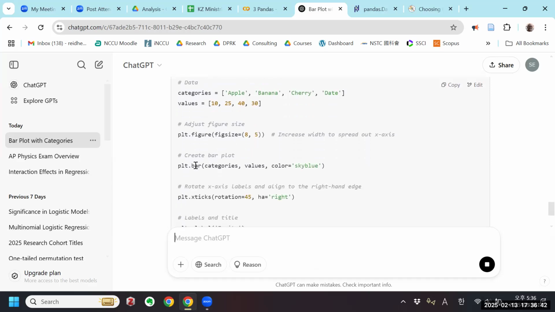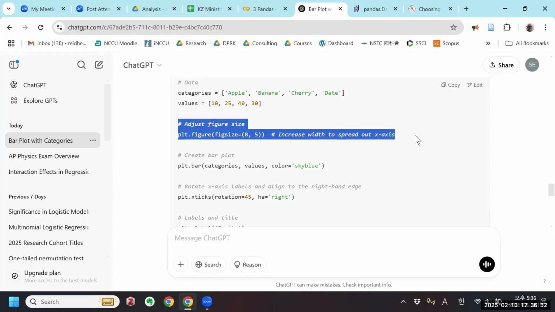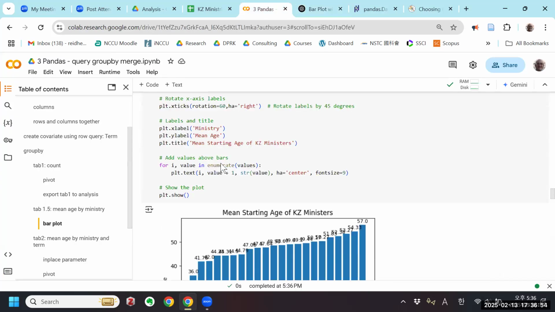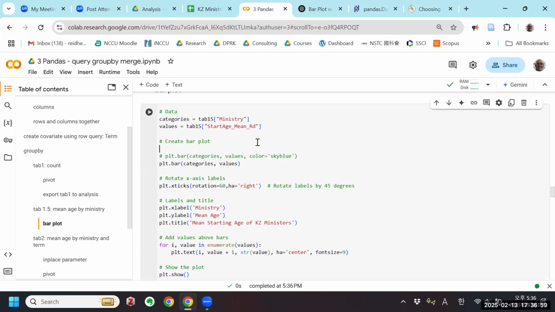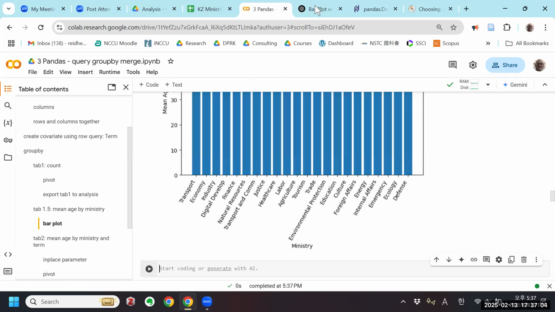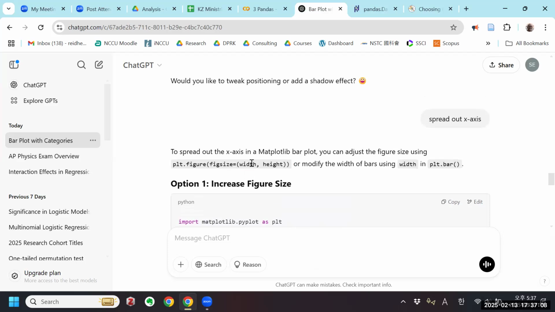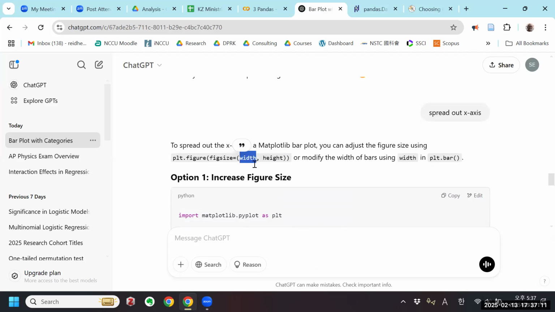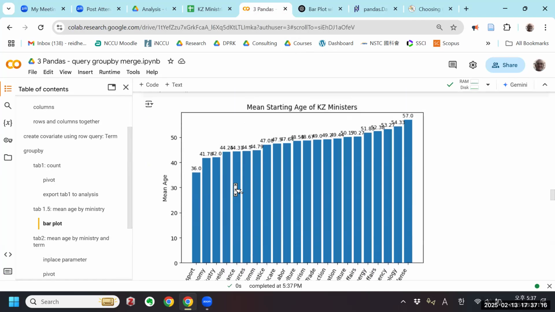Notice you adjust the figure size above, before you create the bar plot. So we'll put that here, before we plot the bar, and then we'll just see. It's width and then height, right? So if we want to change the width, it's going to be the first parameter, this 8. So that's okay.